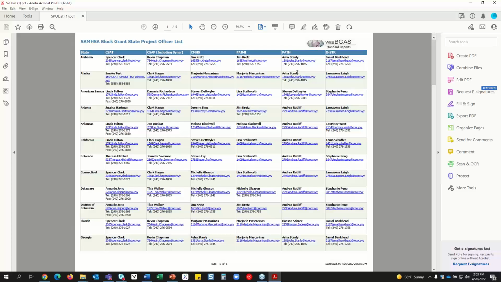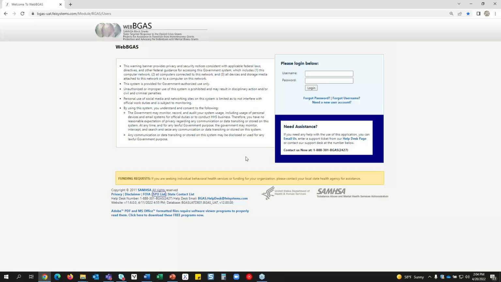That is there for your state users, or if you have any questions on who's responsible for what states, this information is right here for your use. The same goes for the state contact list. You can click on it, it'll open it up, and you can find out the state contacts for each of the states and jurisdictions.